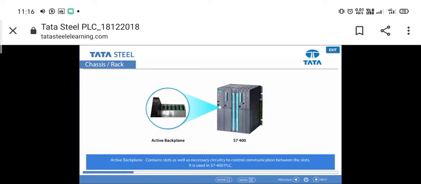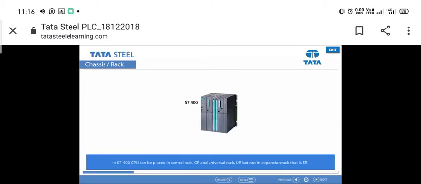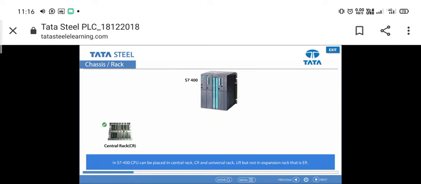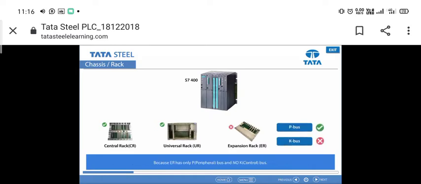It is used in S7-400 PLC. In S7-400, CPU can be placed in central rack, CR, and universal rack, UR, but not in expansion rack, that is ER, because ER has only P, peripheral bus, and no K, control bus.